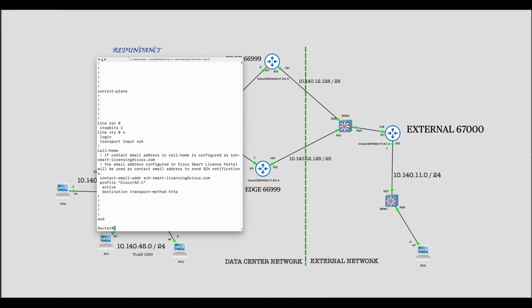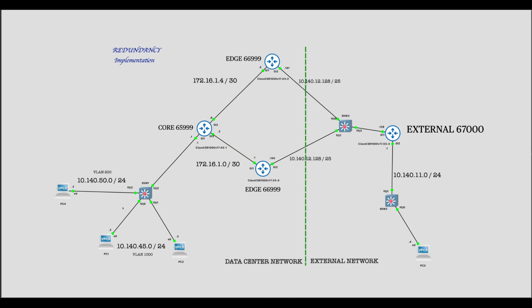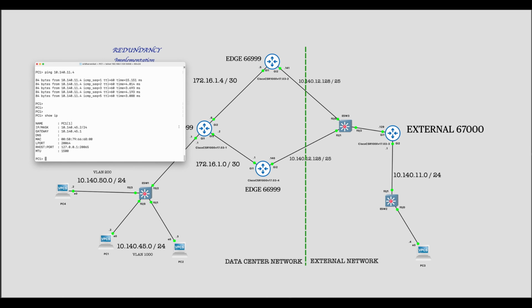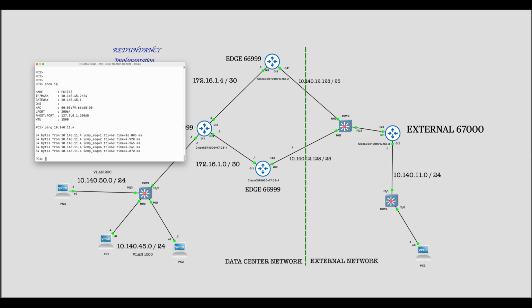Okay, now with both routers alive, the north and south, let us do a ping test from PC1. Let us try to ping the external network, a compute node, ping 10.140.11.4, and it works. Now let us see which of these 2 routers is serving this NATing configuration at this point. For that, we first need to go to the core router and look at the BGP on it.